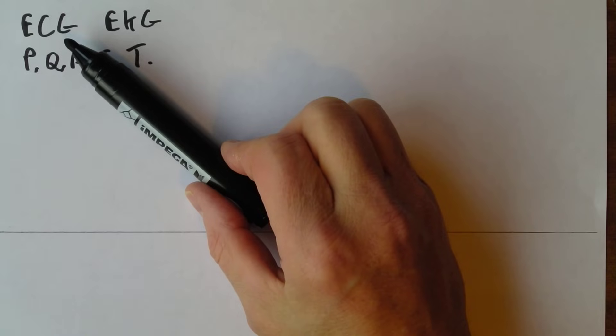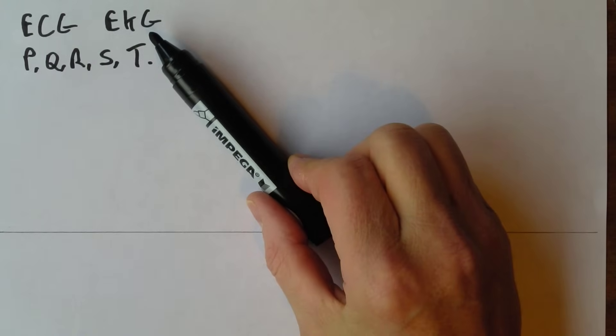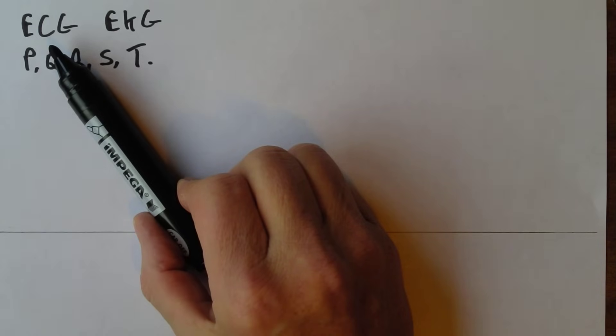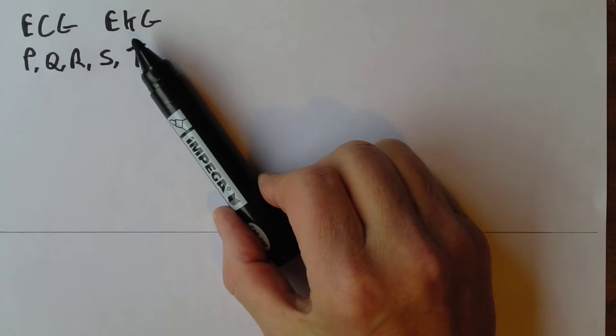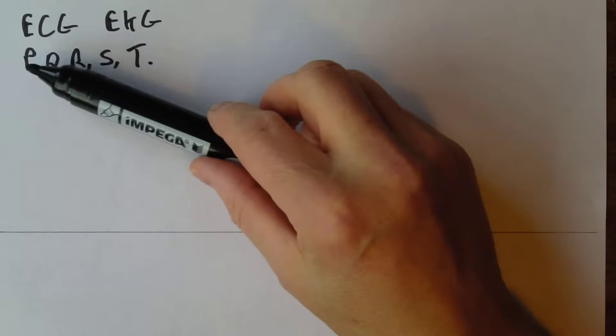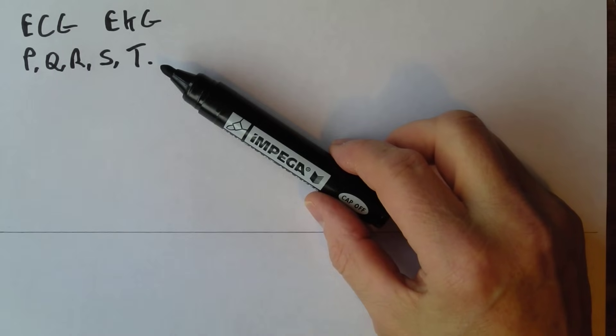Now ECG stands for electrocardiogram as indeed does EKG. So in the States there's a tendency to refer to EKG, in the UK we could call it ECG but it's exactly the same thing. The K actually comes from the German for cardio because these machines were invented in Germany and also the K is consistent with the original Greek. Now I often get asked about the P, Q, R, S, T. They don't stand for anything. They have no meaning. They're completely arbitrary letters assigned to these different waves.